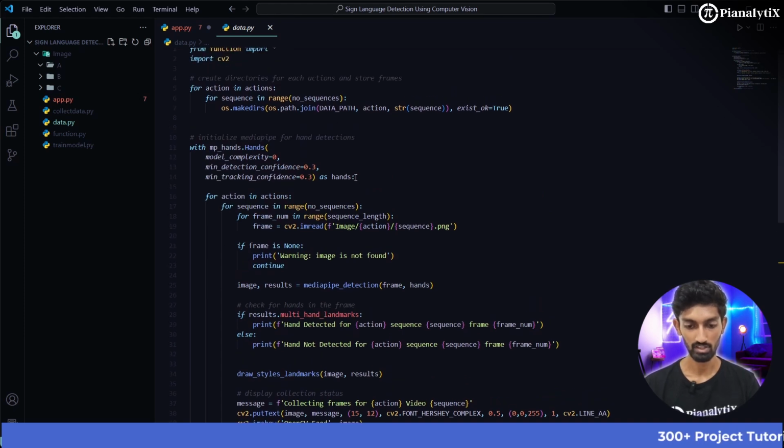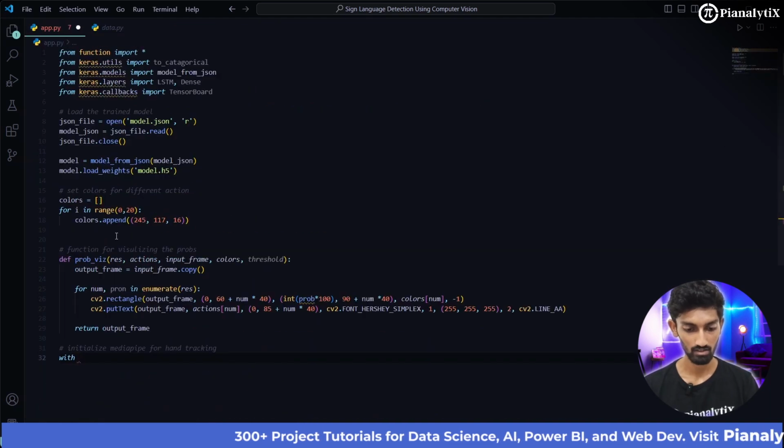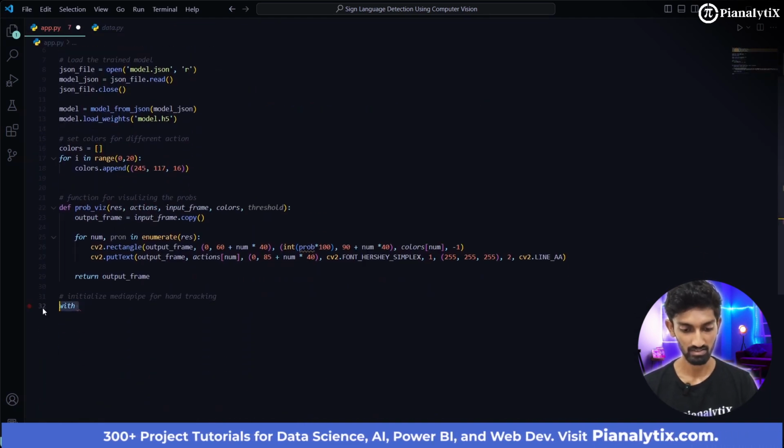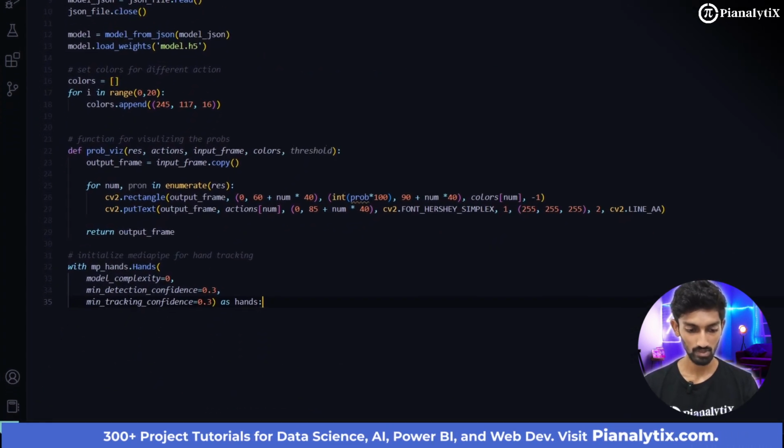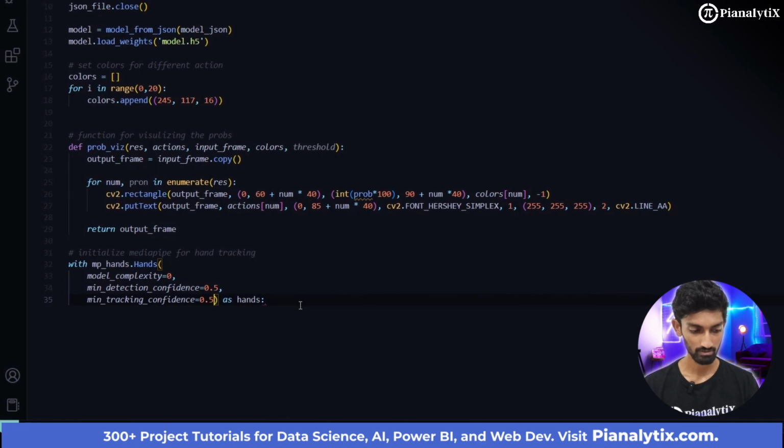Here is what we did. So now we will just close this, go to our app again, and paste it here. Model complexity again 0. Minimum detection confidence here will be set to 0.5, and minimum tracking confidence will again be 0.5, and that should do it.